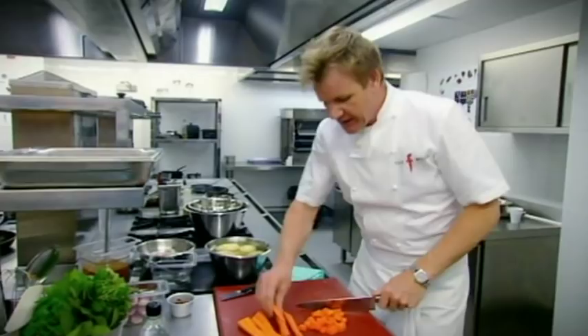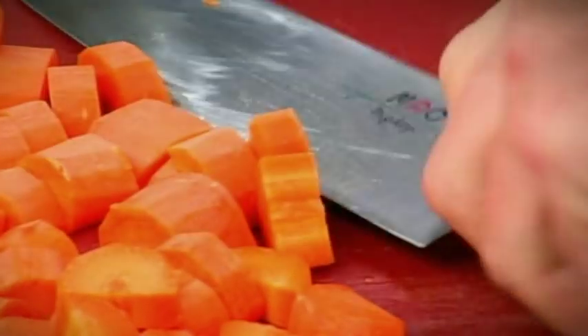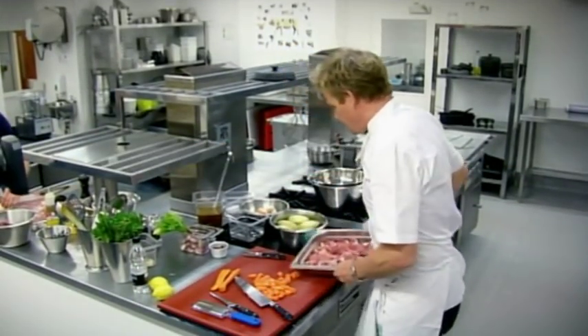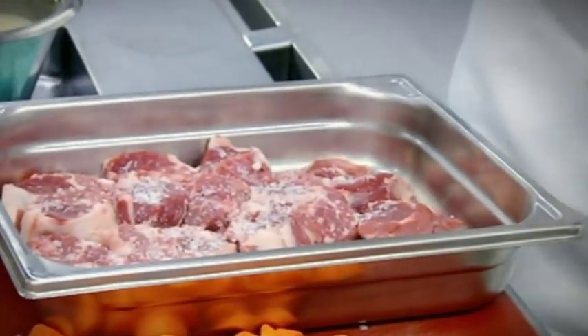Dermot's making an Irish stew. I'm doing one using a neck of lamb, which is a very cheap cut, but the nice thing about this cut is it's surrounded by fat. An Irish stew basically cooks for about 90 minutes, so as it cooks it gets more and more tender and you don't use an expensive cut. First of all I'm going to brown off the meat in a pan — salt, pepper. I'm not using flour because I don't want to get it too thick. An Irish stew is nice and almost runny, like lamb cooked in a stock. Nicely seasoned, then into a hot pan just to colour it.